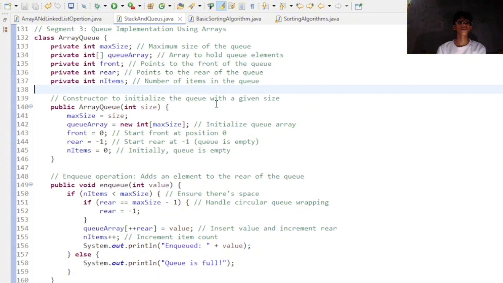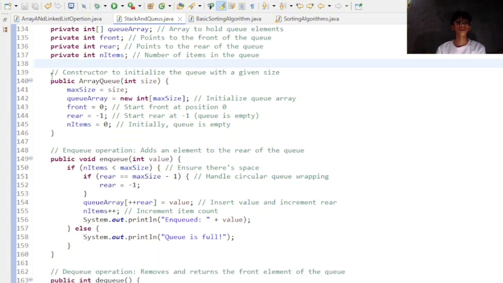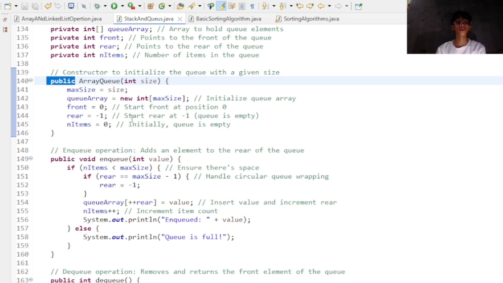Next, we have the constructor to initialize a queue with a given size. We have queueArray is equals to new int[maxSize], and the purpose of this is to initialize the queue array.